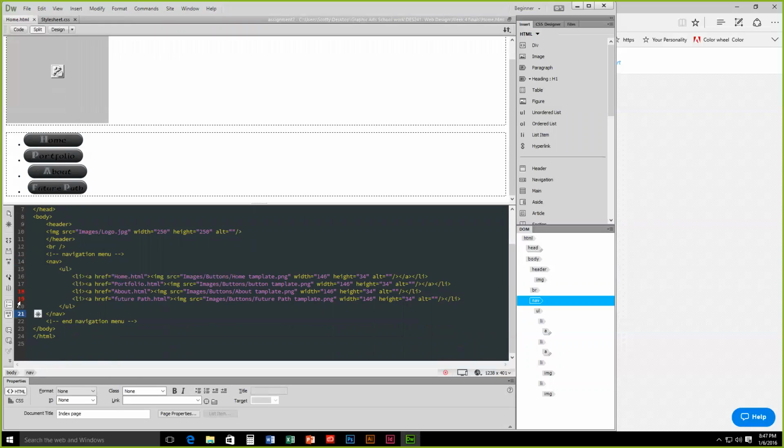What about 18 and 19? Why are those red? Let's see here. Says I'm missing the closing. Oh, yeah.